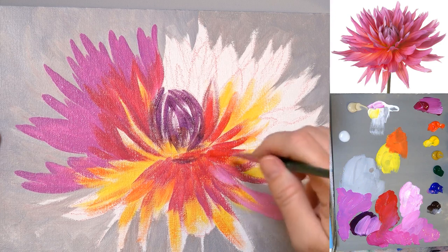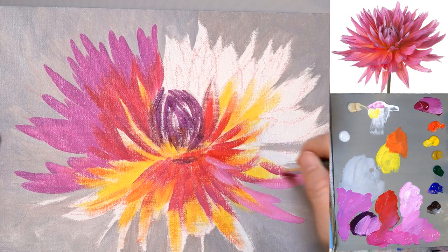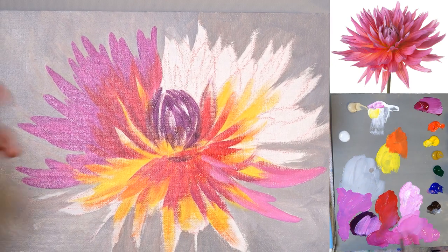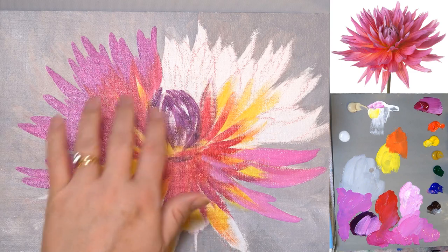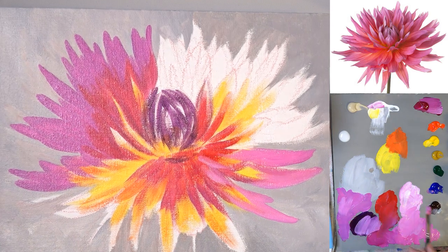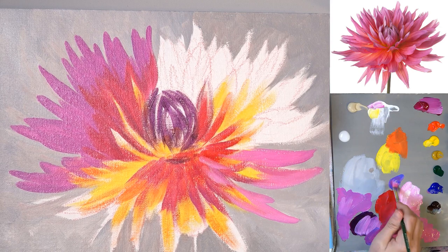It's all going to look kind of like a mess at first. It's pretty normal. You can kind of lose your way. If you get lost, just remember your basic shapes. We can always go back in and add our lighter and darker values. We want our darker colors towards the center here, and then our lighter values are going to come up in some of our outer petals. We can always clean it up and fix the shapes later.